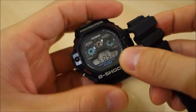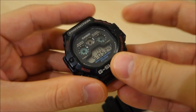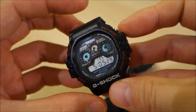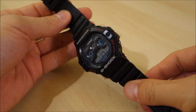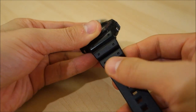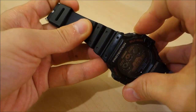So I'm going to use my spring bar tool to install these straps, and then we'll come back and do a look at this vintage piece that has been passed down my family. Gonna sort that out, and we'll be back in a moment. All right, so after installation, here we go. This is how it looks, and I gotta say I'm really quite happy with how it matches up.